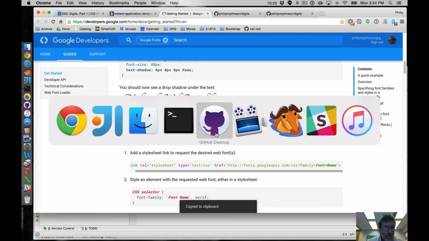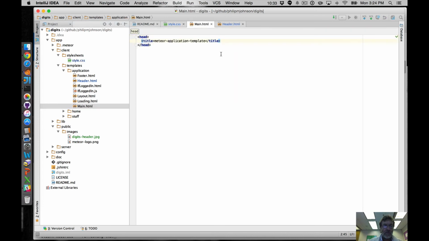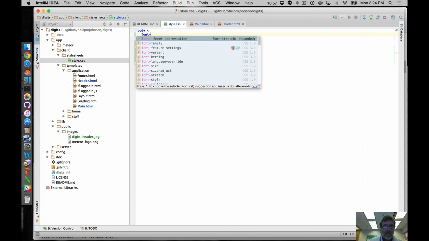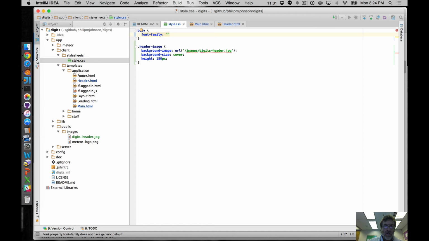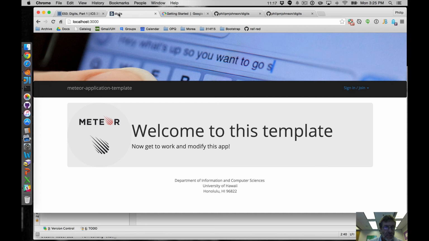And so if we go, where is our header in this? And it turns out it's in this main. There's our head. So we're going to go into main, and we'll add that Google Fonts, and then the font name is Open plus Sans. And while we're here, I notice this title is wrong, so let's fix that. Digits. And then what we want to do in style.css is say body font family Open Sans, and then you always need the backup font, and sans serif is a reasonable one for this. Okay, so if we save that out, let's go back here and see now the title is digits, and now we've got this Open Sans font, which is what I'm asking you to use.